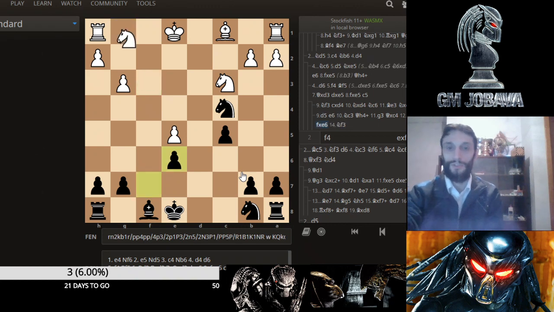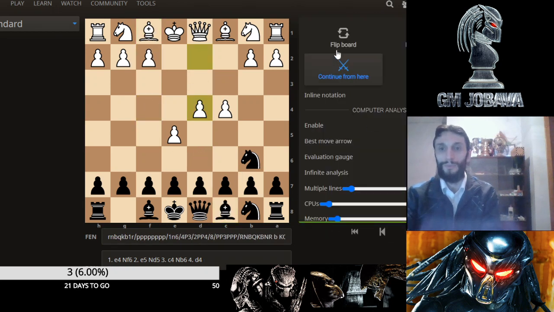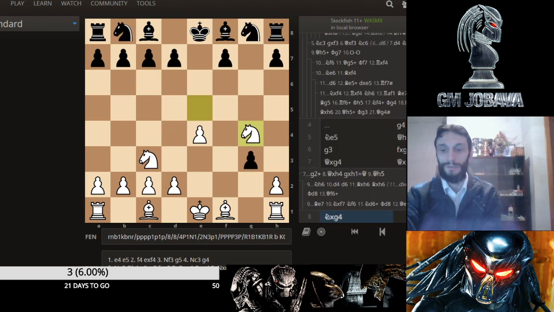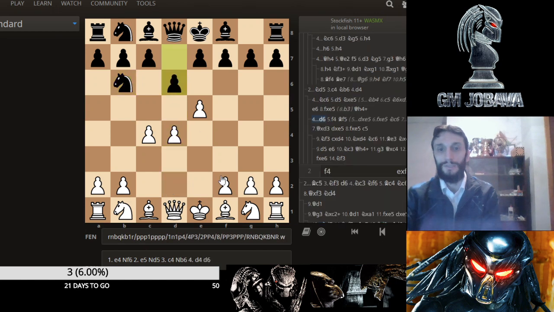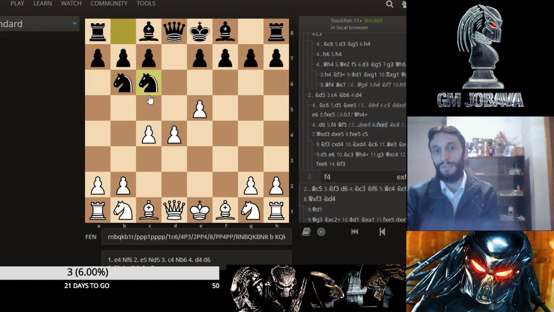Now, imagine you are playing with white and you play this line again. So d4, d6. Sorry, how is it? e4, knight f6, e5, knight d5, c4, knight b6, d4, d6, f4. And your opponent takes d, fe, plays knight c6, the main line, bishop e3.